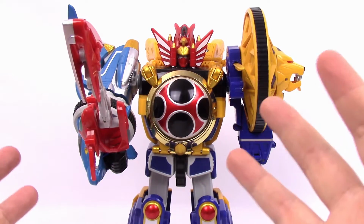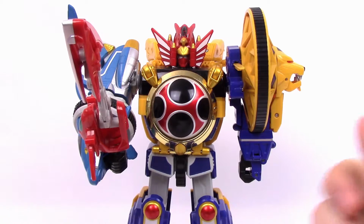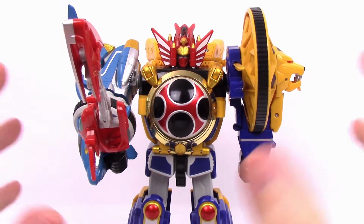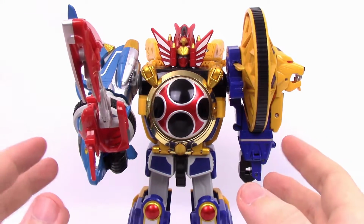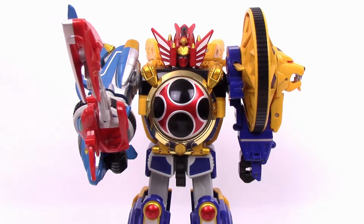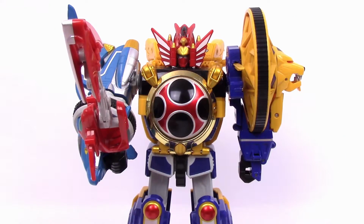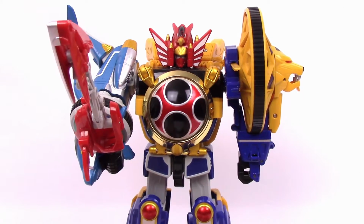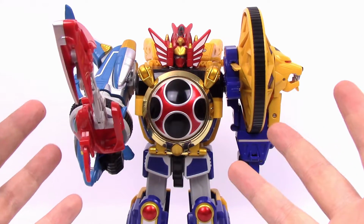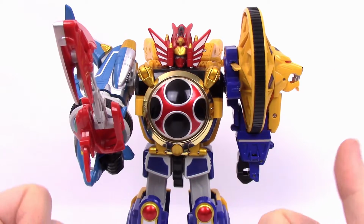Like I said, I'm very impressed by it after messing with it a bunch, because when I first bought this, I just bought it, messed around with it a little bit, and then just kind of put it in storage. But now that I've actually got it out and messed around with it quite a bit, along with the other Zords as well, I'm really starting to grow an appreciation for the Zord overall. Like I said, the line needs some work. The line's my least favorite part of this, but everything else looks pretty fun and is really decent for this overall. So that's going to be it for this Power Ranger Ninja Storm Megazord. Like I said, I really enjoyed this, so I have to definitely give this Zord thumbs up.